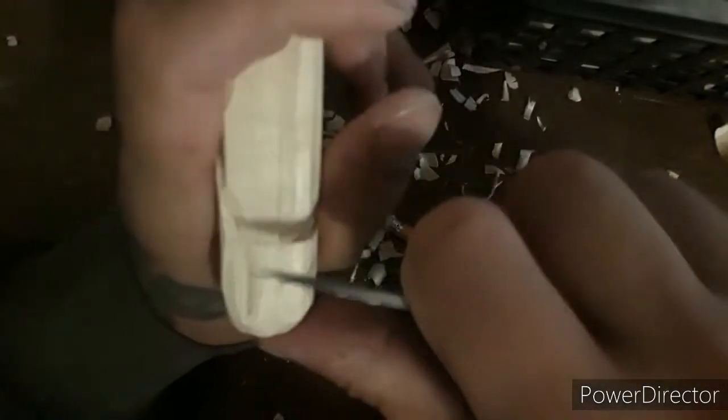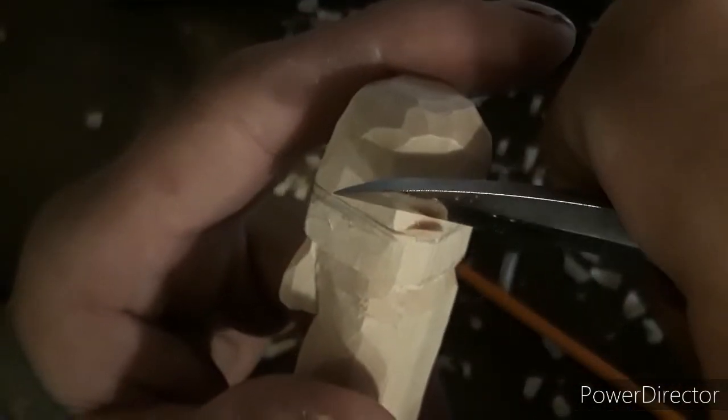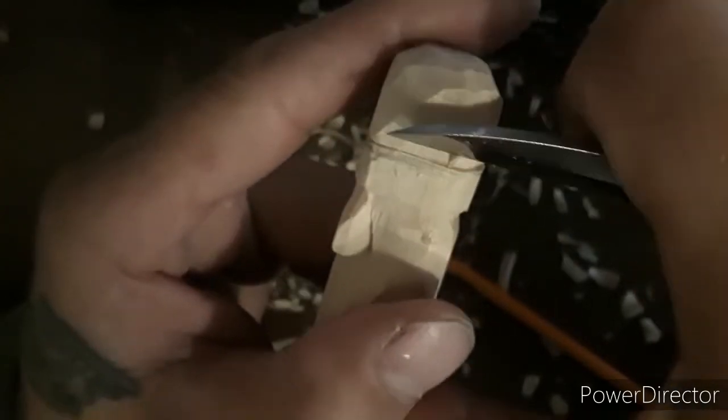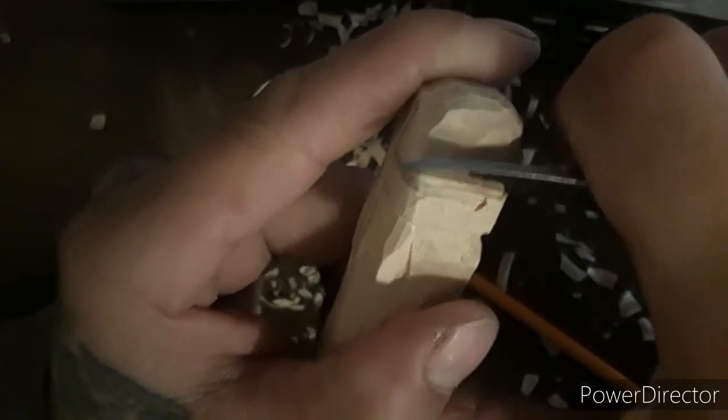And then when you get to this side, you turn your knife the other way. Get the tip right underneath there, and there you go. You got your line. And now you're just going to take your knife at a little bit of an angle, you see here, and just cut down into the line that you just made. Kind of round it off.